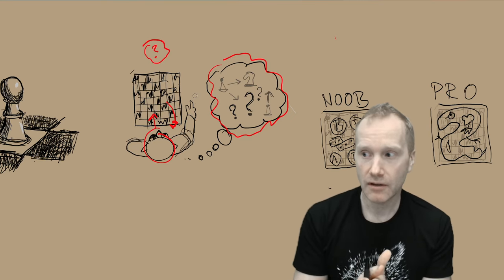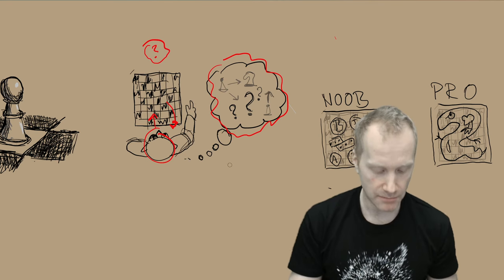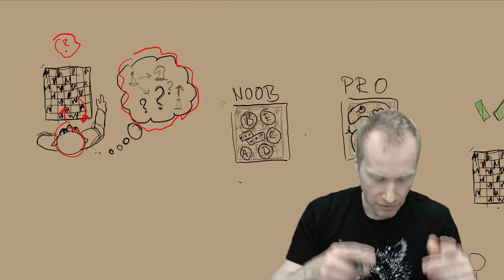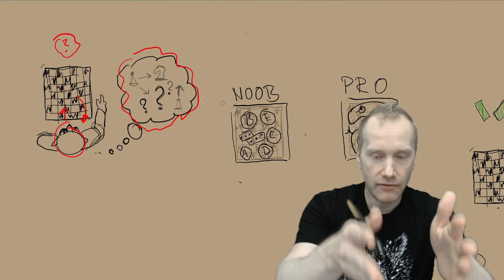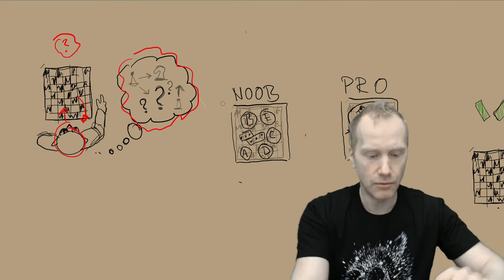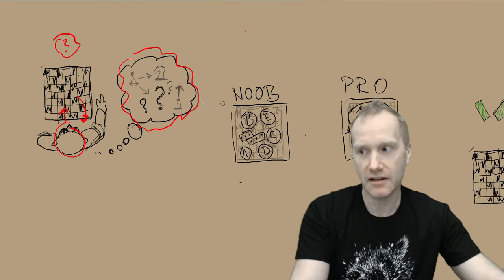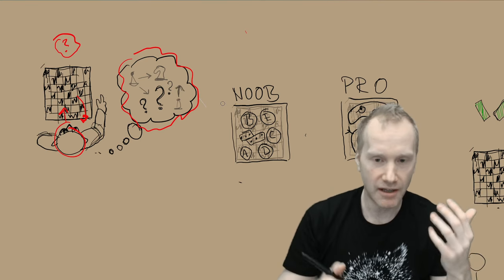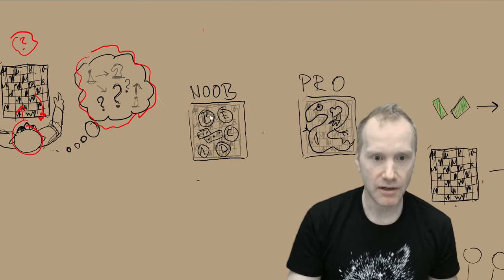And it's very interesting thinking about how this grows over time. If you have a noob, that would be me, I'm not good at chess, I go through and I think about every single position. The pawn is there, the knight is there, the king is there. And then I try to have all of those together and form some plan based around that.